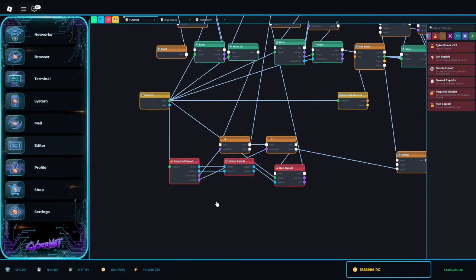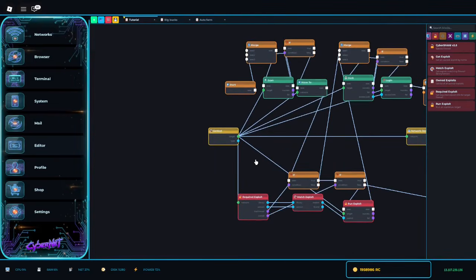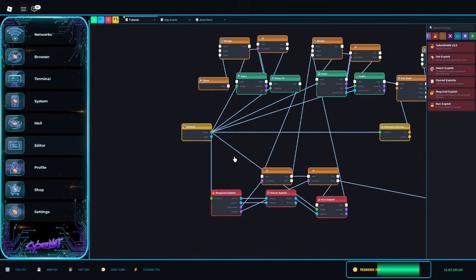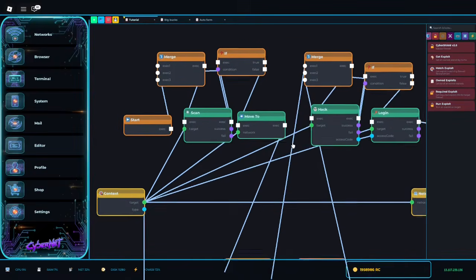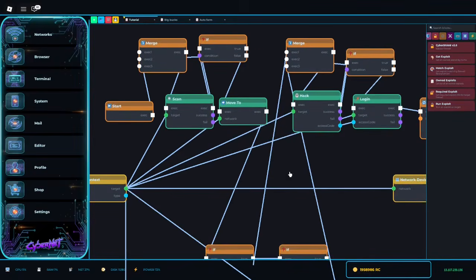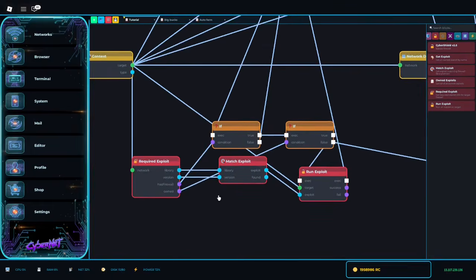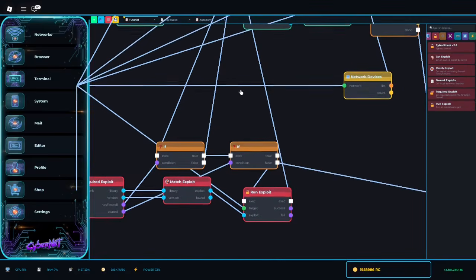It looks really confusing, but just to recap, what this is saying is that you start, you scan until you get successful, you move to, but instead of going straight to hacking, you then go to here, and this checks: does it have a firewall? No, move on. Does it have a firewall? Yes. Do you own the firewall?